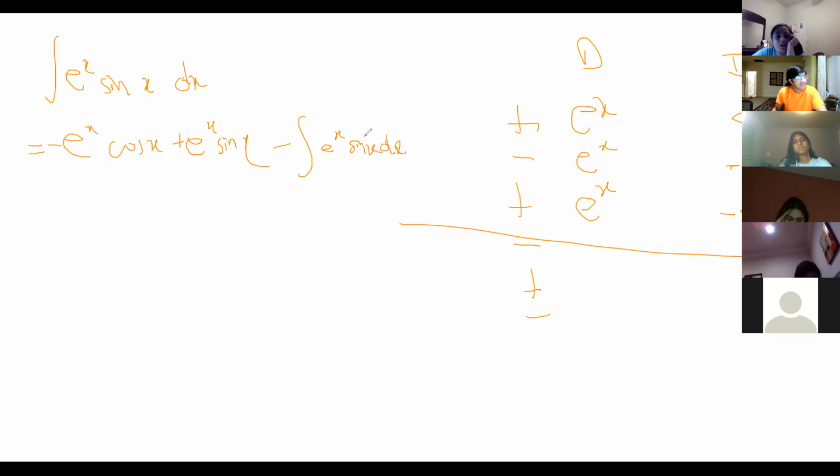And you know that if I add this to both, if I take this and I put it on this side, it'll become 2 that. And then if I divide both sides by 2, I get that plus c. That's your answer.